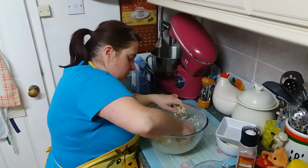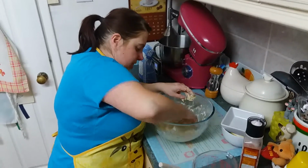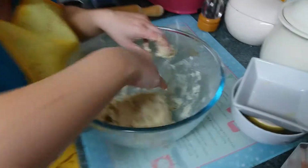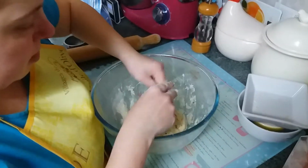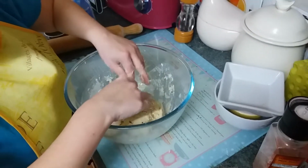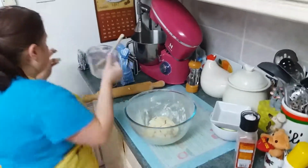You want a ball, but you don't want it so wet that it's not coming together. And then what we're going to do is put a tiny bit of flour. Let me just move this a second.